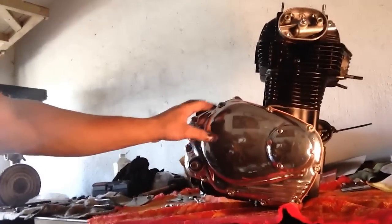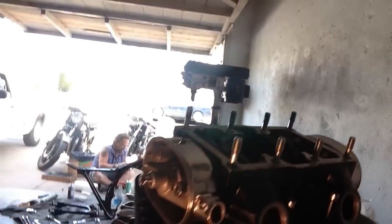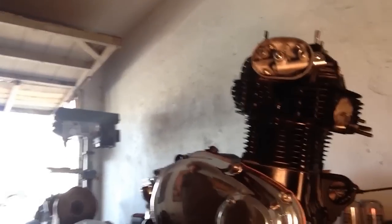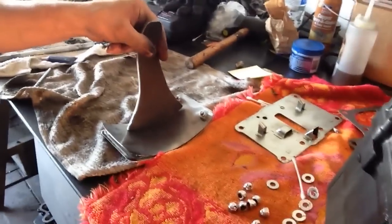Hey guys, this is Scott, the builder of the VVMC rally bike. I'm gonna give you another update here at Prospect Shop. Over here we have the motor, I got it back together. Things are back from the polisher, everything's painted, looking good, gonna do the timing soon, but that's what she's looking like. Over here I'm fabricating a license plate bracket. It's gonna take a while.